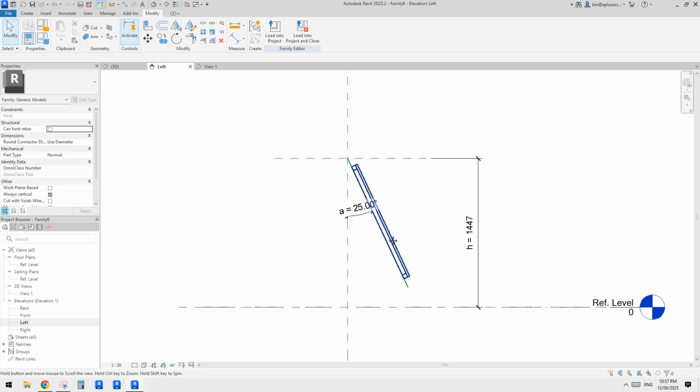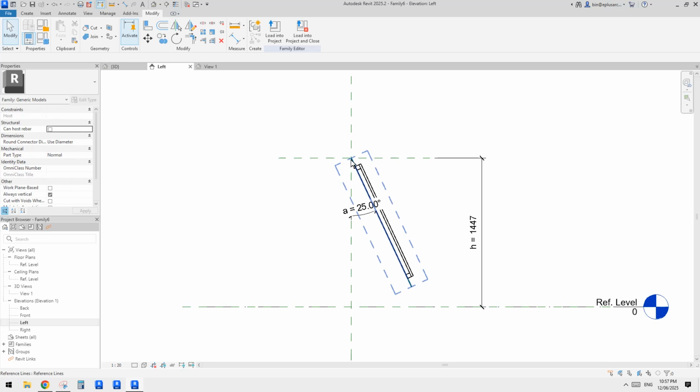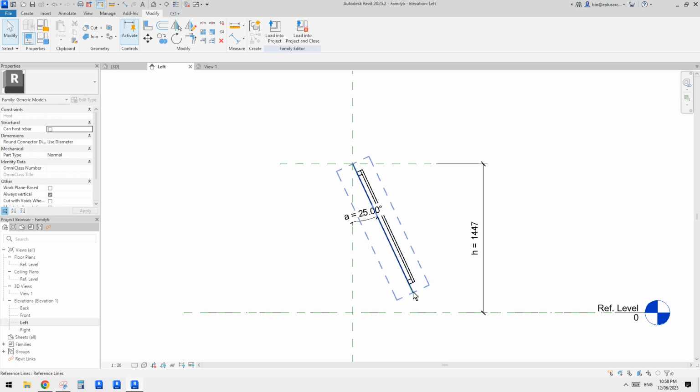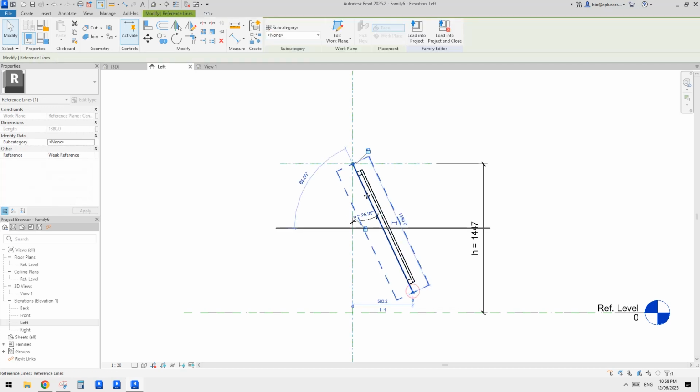So we're going to add some more dimension to this reference line, because we know that when this panel closes, like when this one comes down to 0 degree, the length of this panel should equal this height, right? So now let's select this reference line, click on this make temporary dimension permanent.